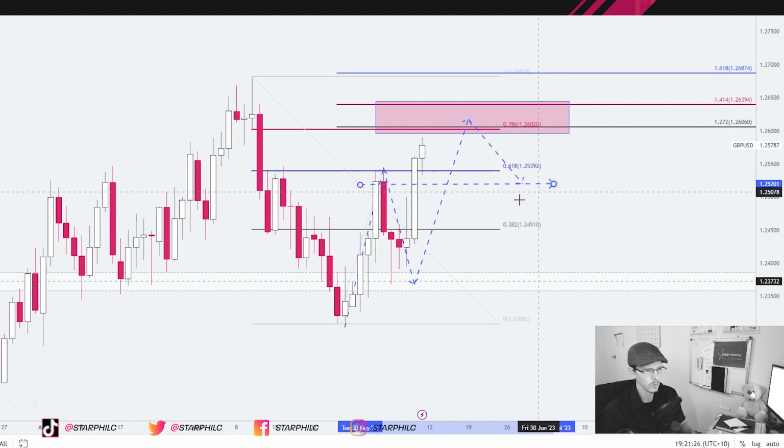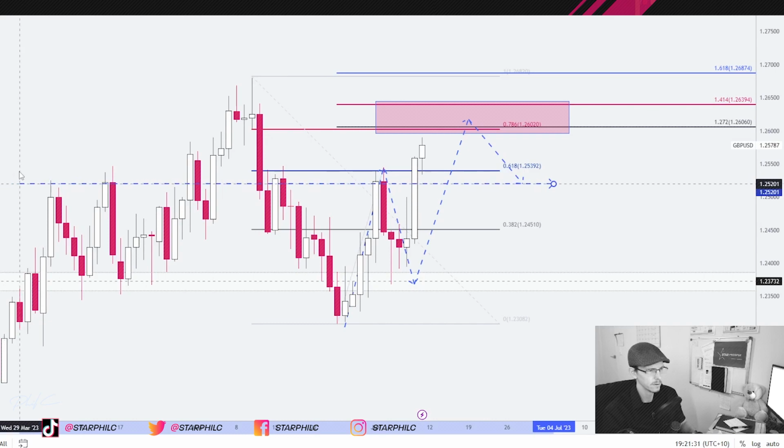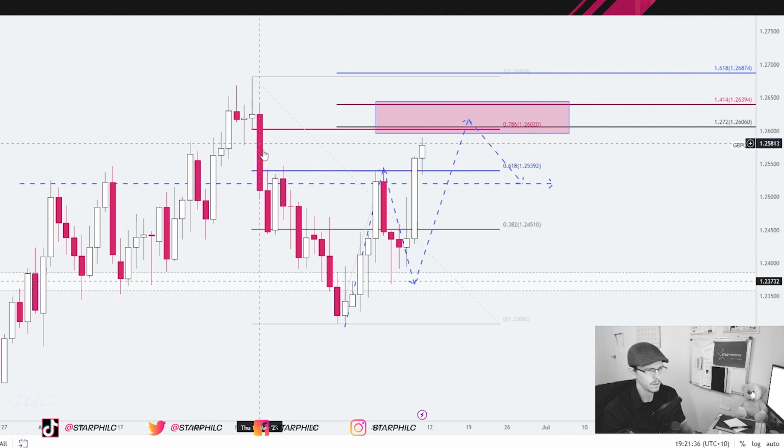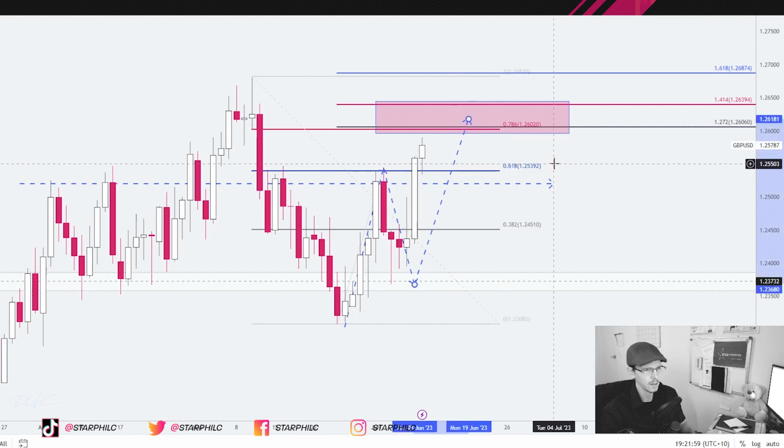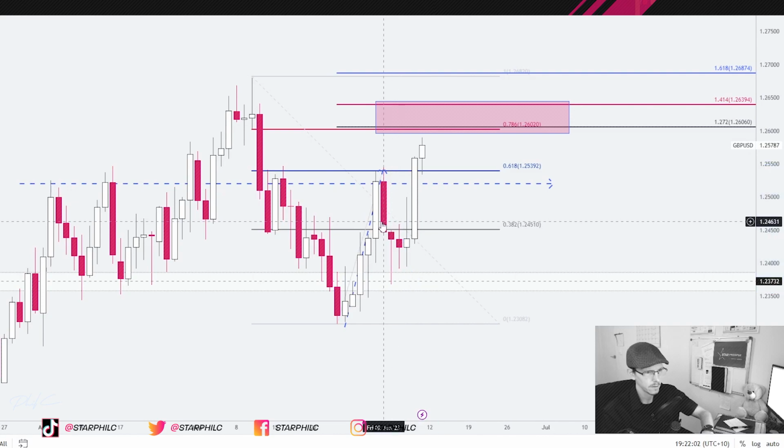Look left, right here. Structure here, and if I extend this right out like this, you can see that we have structure here, here, here, a little bit in there, here, and here. So if price action moves up into this box, I'm looking for a sell all the way back down into this structure level right here, and potentially right back down into this level here, right there, in the form of a Gartley pattern, right? And that would look like this.